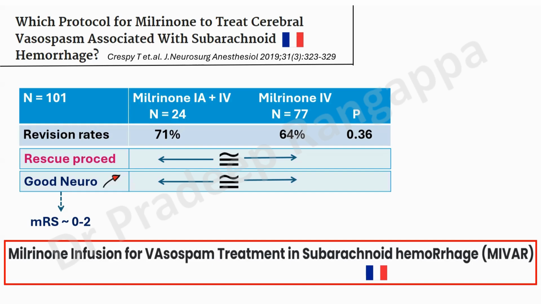So this is all the evidence we have with regard to IV Milrinone, and we could fairly bear in mind that this is as good as intra-arterial Milrinone. Based on this, they have come out with an algorithm-based approach for how we should use IV Milrinone. This is useful for all our trainees, and maybe you can create a protocol in your ICU and keep it. Maybe in our ICU, we will try to create a protocol out of this. This just gives you some sort of a framework as to how we should be using it.